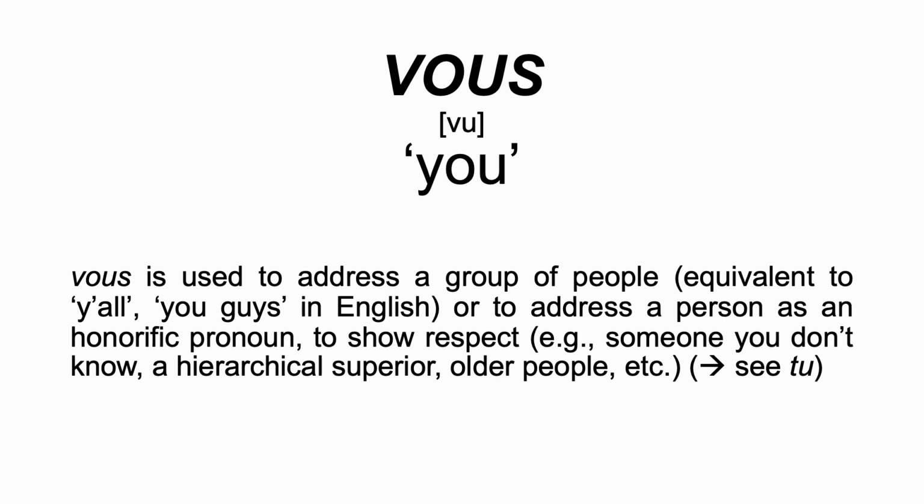Vous is the second person plural pronoun and is equivalent to English you. Repeat, vous. The second person plural pronoun vous is used to address a group of people and is equivalent to you guys in English. So when you talk to more than one person, you do not use tu, but you use vous as you. You also use vous to address a person as an honorific pronoun to show respect, basically.